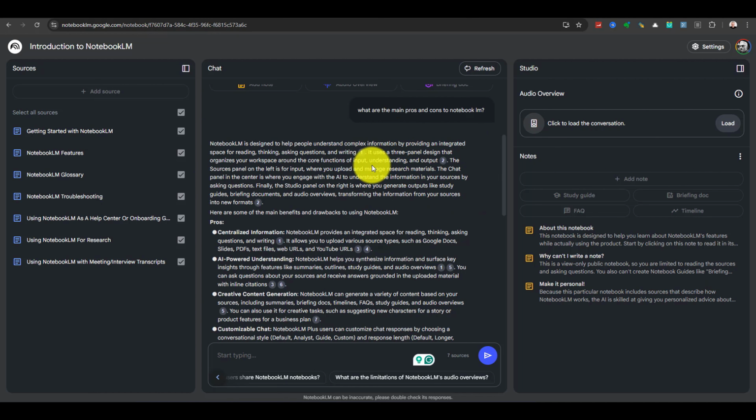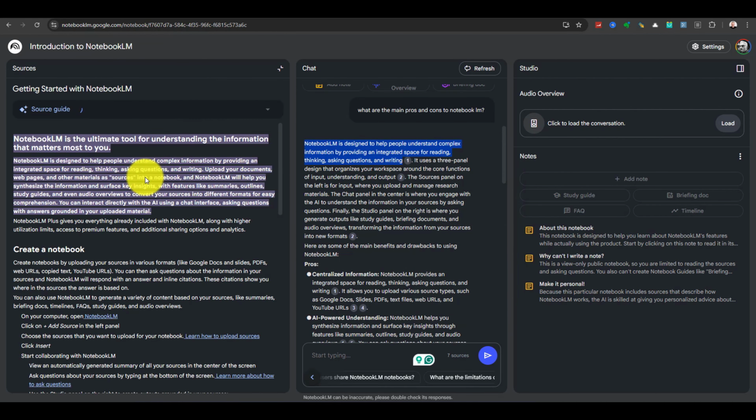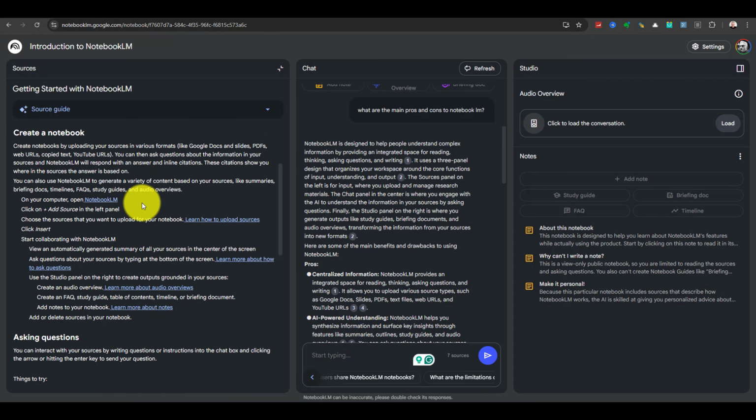One of the things that is really cool is that you can see exactly where the search has got the information. You can click here and go on to the passages which relate to this. You can search that and then it will highlight within that document what it's found and where it's taken it from. So you can go straight to the source, which is pretty powerful.